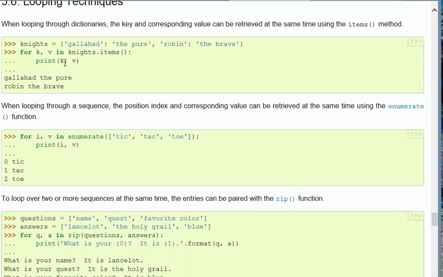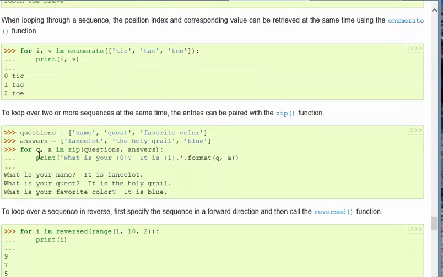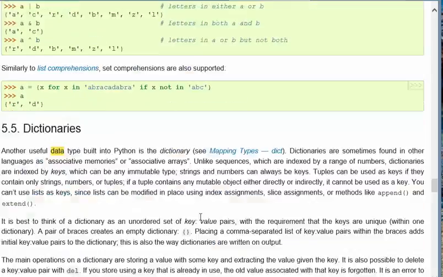And also you can use a for function. You can do list and dictionary comprehensions, like what we talked about before in the case of lists as well as in the case of sets.